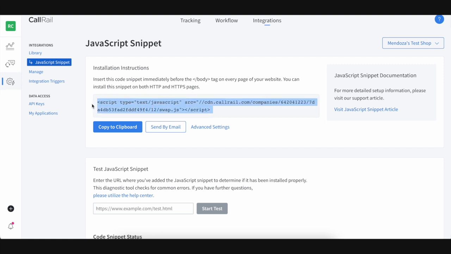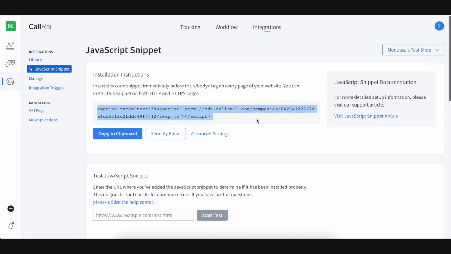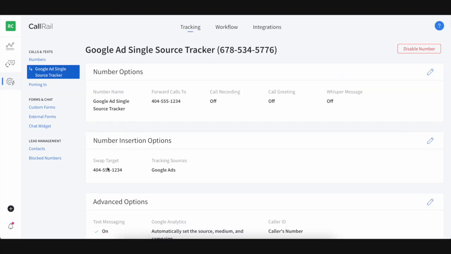As the page of your website loads, our JavaScript snippet, our code, is going to look back over the website for instances where it needs to swap in a phone number. If it looks over the website and it finds instances of this number, it knows, okay, when someone comes from a Google ad source, as the page loads, it goes back through, looks for every instance of this phone number, we'll swap it out with this.